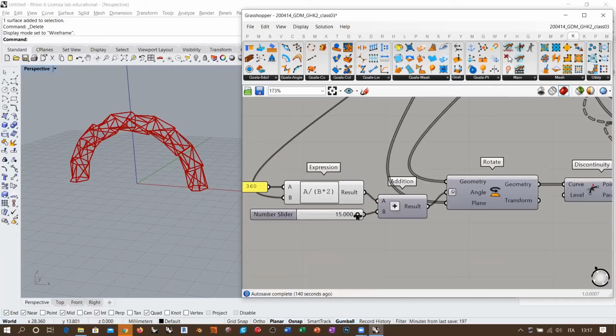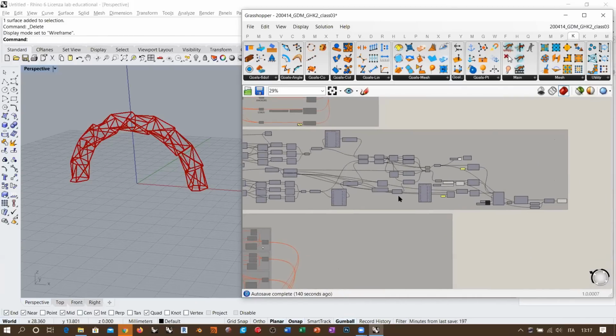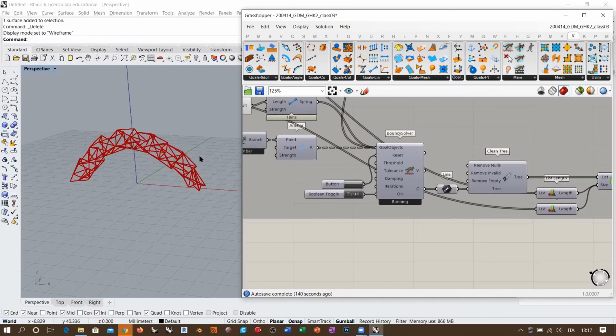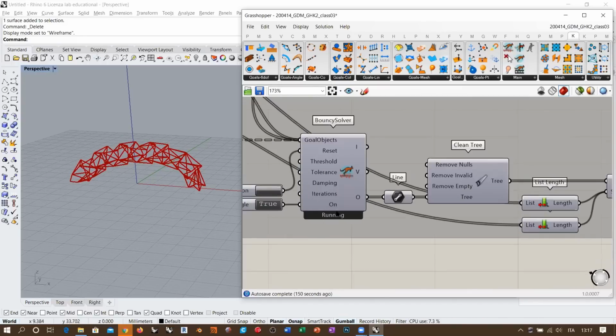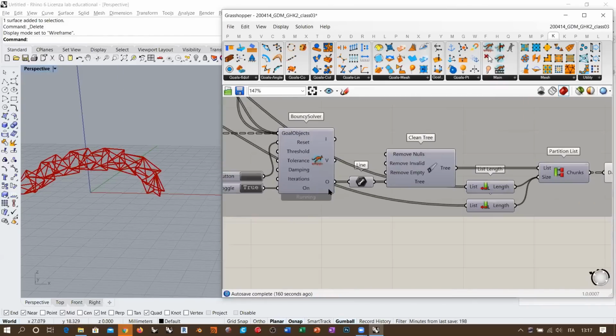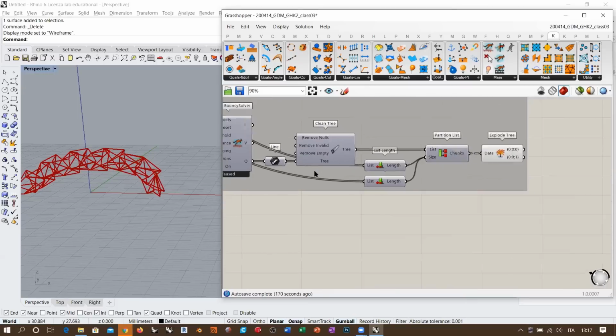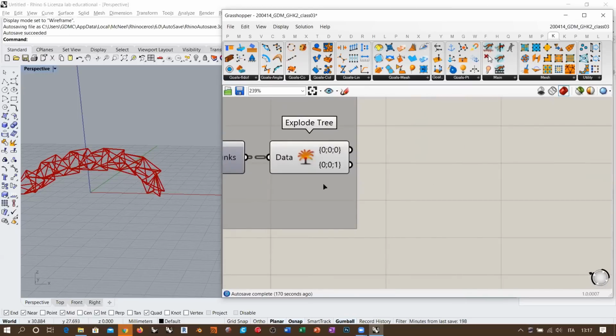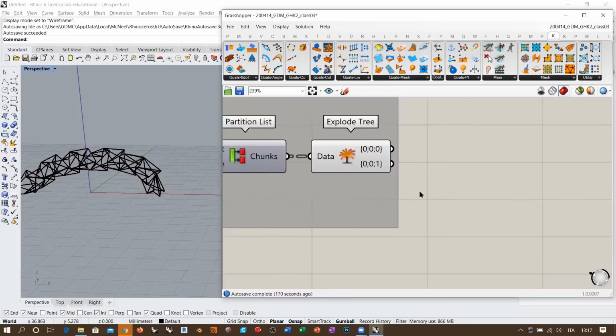I just wanted to point out that what you can do, for example, is take this simulation here with a 60-degree rotation and wait for it to converge. This is micro adjustment occurring here. You see that the iteration keeps on going, 4,000, 4,500, and so on. But basically, the system is already stabilized, so you can turn it off and bake all of this and have it here in Rhino.